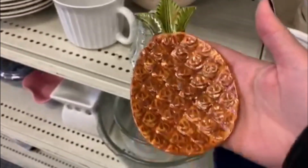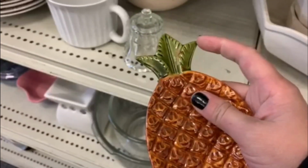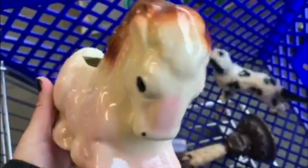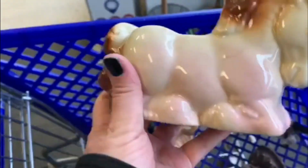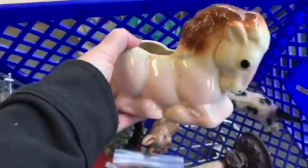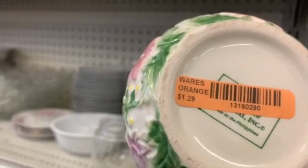Yeah. See, I wanted this, but do you see the chip? I held it in my hands, touching it with my fingers. It's one thing when it's a little bit rubbed, but there's another thing when there's a sharp corner. So I left it. I said to Matt, it kind of reminds me of a unicorn. And what'd you say? It doesn't have a horn. I know, but it gave me unicorn vibes. It was just a weird old vintage weird piece. So I took that from my eBay store. You didn't show them the crazy squirrel.